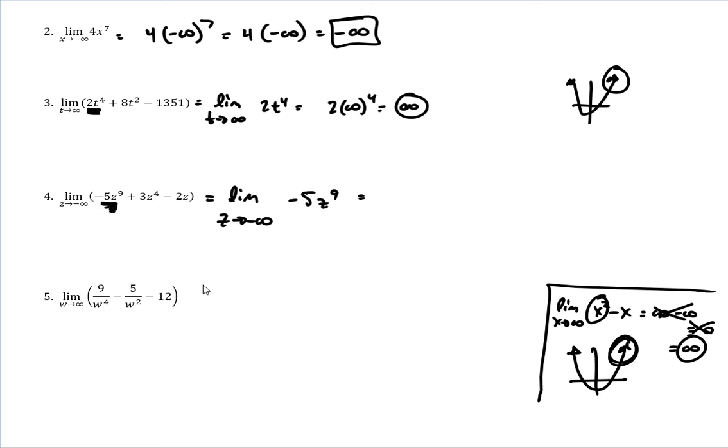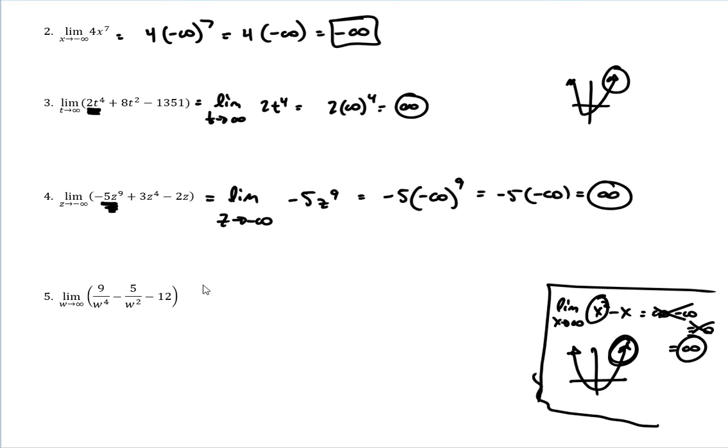Remember, these no longer matter. It's just the biggest degree that's important to us, just like in the example that I did down here, where all that mattered was the first term to get our answer. And now we could say, hey, -5 times -infinity to the 9. Well, negative to the 9th would still be negative, and we still have an infinity. So that would be -5 times -infinity. Negative to the 9 is still negative, and we don't really need a 9th power on the infinity. When we take -5 and multiply it by -infinity, we would get a positive infinity.